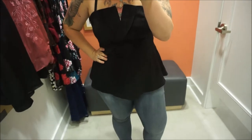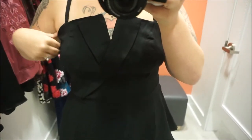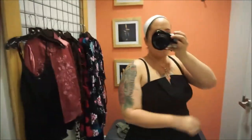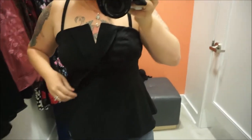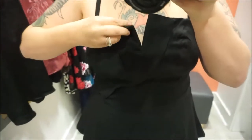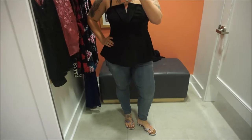The first piece is this really cute peplum top with this V. This is a zero, but I should have grabbed a double zero — I always grab the wrong size. This one's really cute, the back is cute. I really do love this one; if it were the right size, it would look even better. It's got thin straps and the inside is a little sticky to help it stay up. Looks cute with what I'm wearing now.